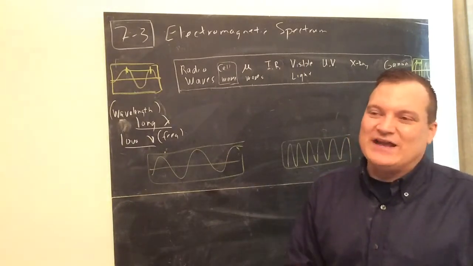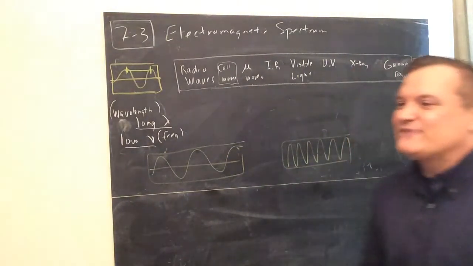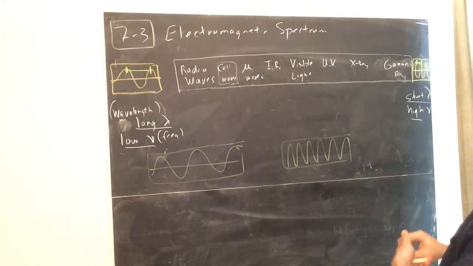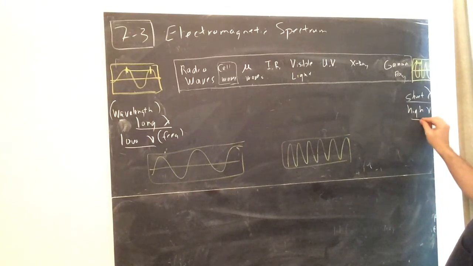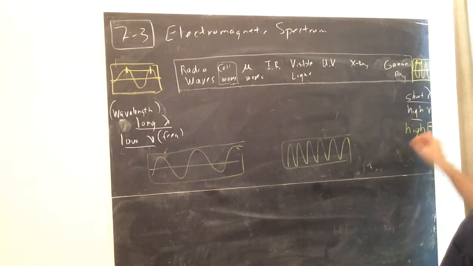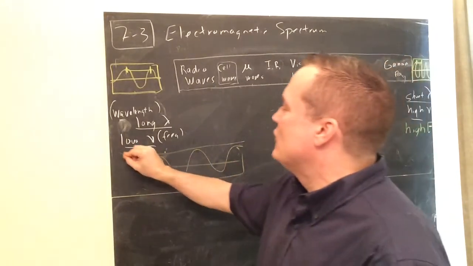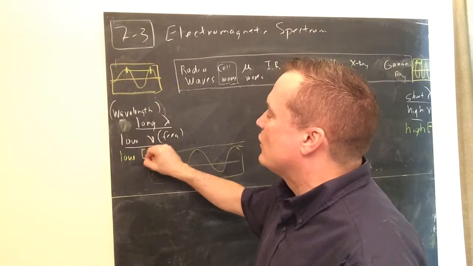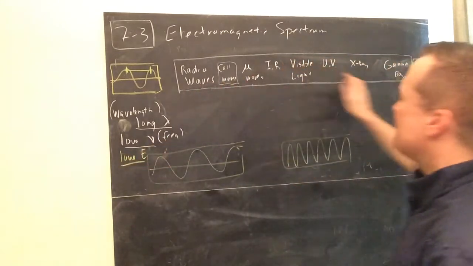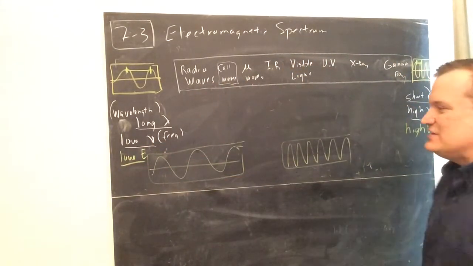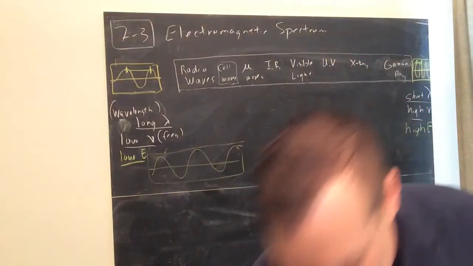I mean, that's just one way to think about it. The high frequency means higher energy. So short wavelength, high frequency, high energy, and we'll talk about that in a minute. And this will be low energy, lower energy. So lower energy and higher energy of what we call a photon. I'm going to talk about that in a minute.